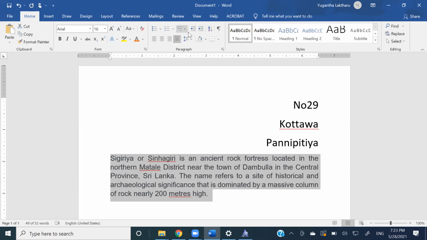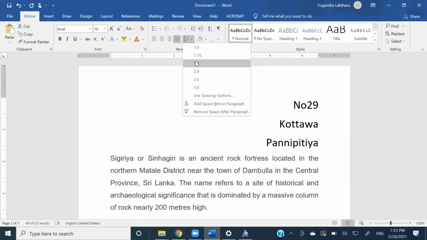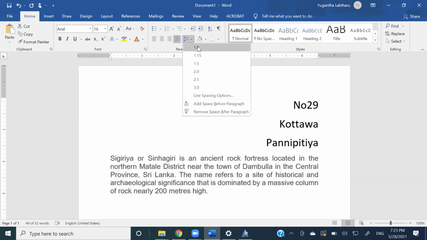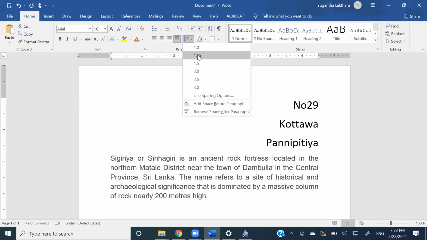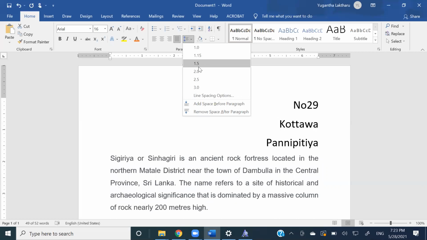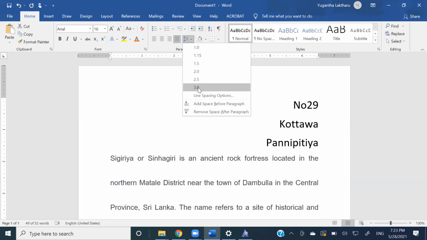Then right next to the justification, we can see the line spacing and paragraph spacing. This is there to increase the white space in between lines. Now, if I click on this, nothing is selected, but if I take a live preview, you can see when it is 1.0, it's a little bit of distance, and if it is 1.15, it is increasing. So likewise, we can increase the space between the lines just by using this, right?